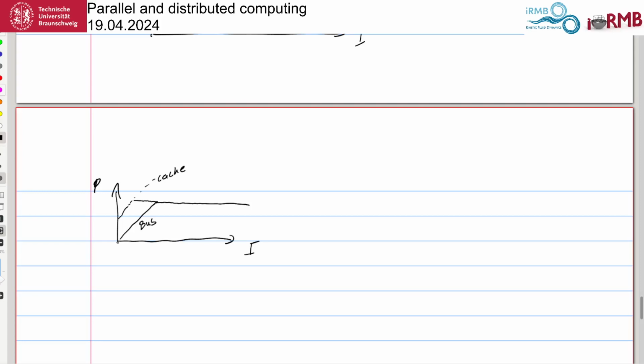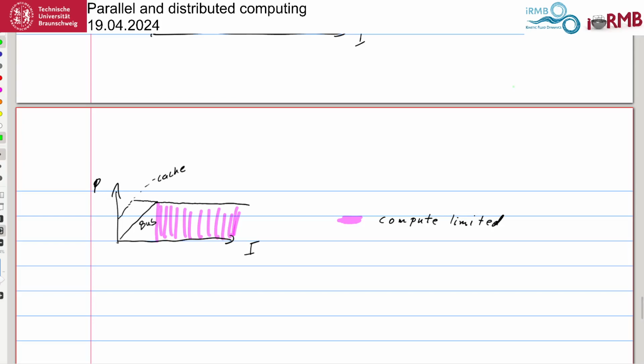So now let me put something like this. So this part here is, if you are in this region, you are, this was wrong. How do I get to the right one? So this is the compute. When you are here, you are compute limited. Okay, I was very inaccurate here. I should do this again. Which one was the right one? So in this region, you are compute limited.